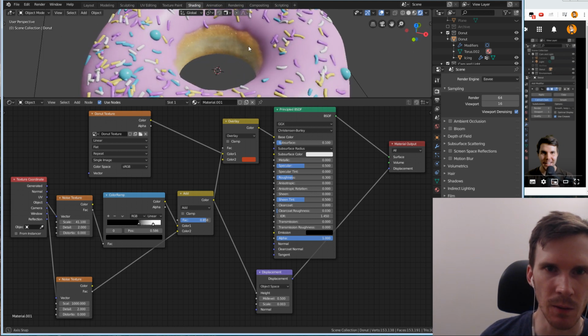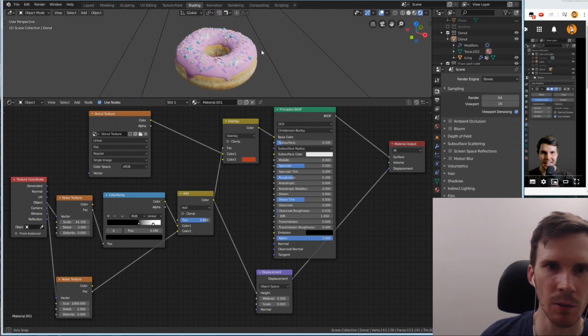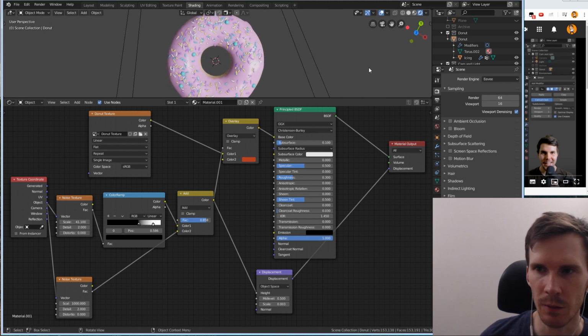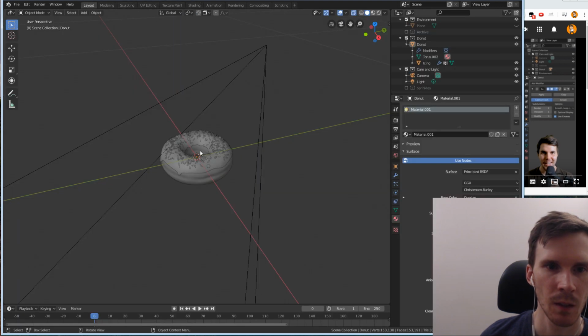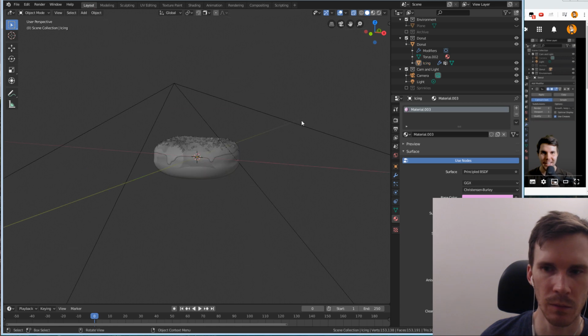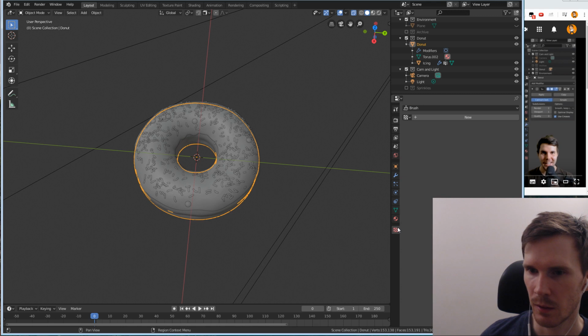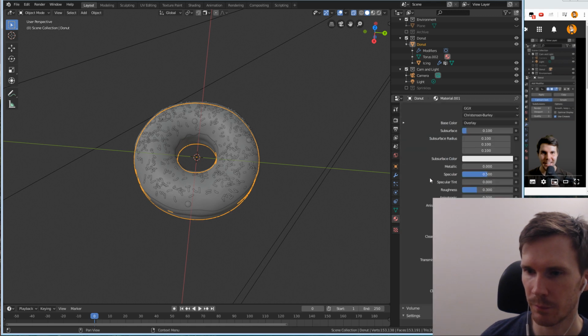Okay, so that's pretty good. We got the little bump there shining through. We got the icing. We could mess around with the paint a bit. Why can I? There we go. Okay, so that thing.